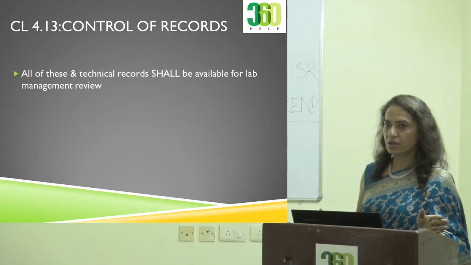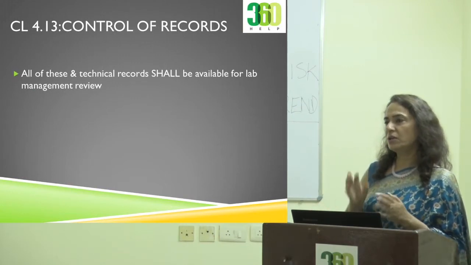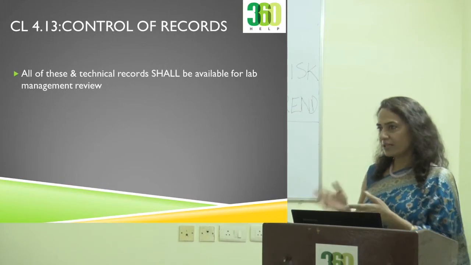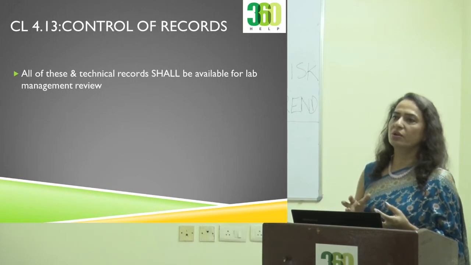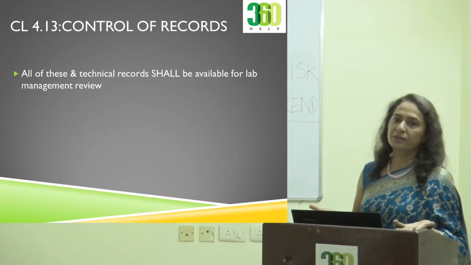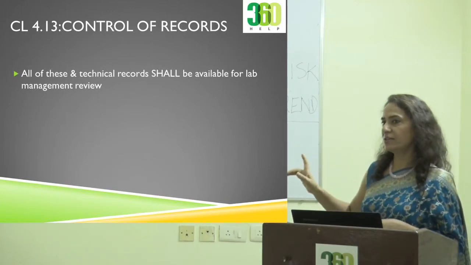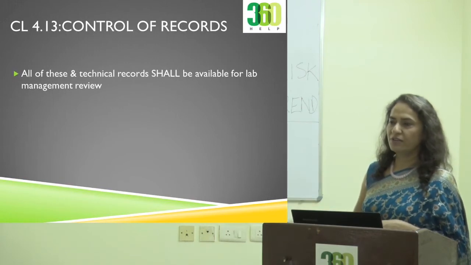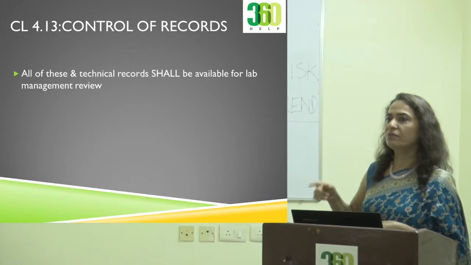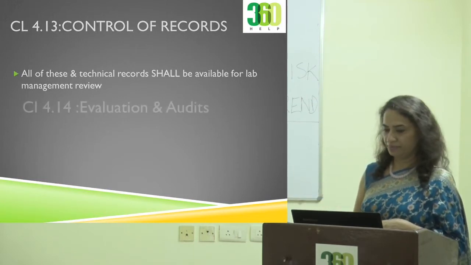So this is a long list, and you all are already keeping all these records. It's only now you need to label them properly, keep them at a proper place, file them properly, so that whenever you require they are available. And if you are not keeping, then you have to keep these records. Whatever is mentioned in the standard becomes a must. If some records they have not mentioned but you are still keeping, it's your choice. But if they mention it and you are not keeping, then it is non-compliance.